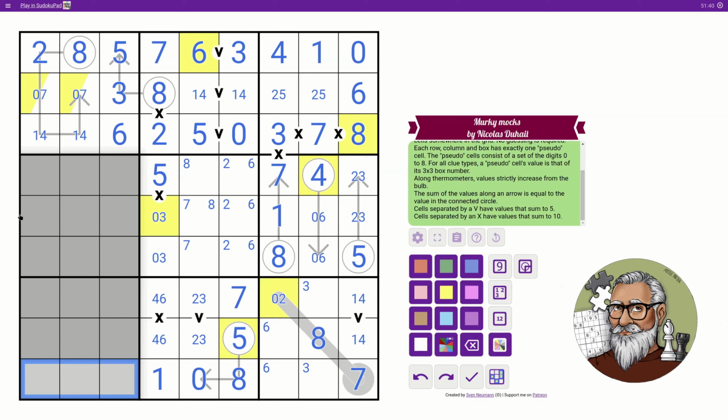We can fit 1 here somewhere, or 0, but we can't fit them both. And since both of these can't be 1 and this can't be 1, then whatever we have here is the 1. The 1. Okay, but one of these has to be 0. Okay.